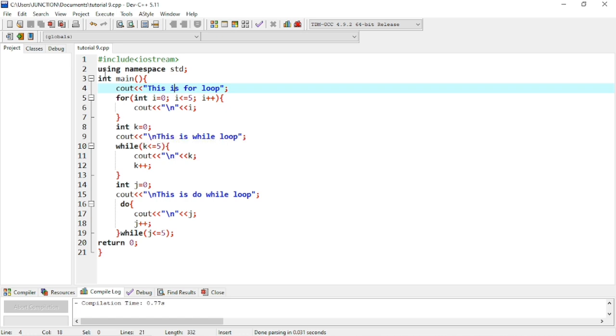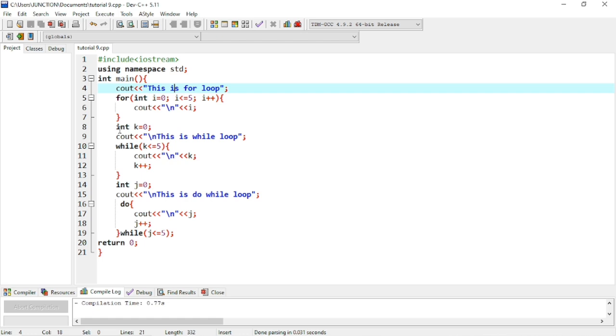And this eighth line is about the while loop. First of all, for the while loop, we have to initialize the number from which the iteration is going to start. In the while loop we have to initialize it outside the loop.